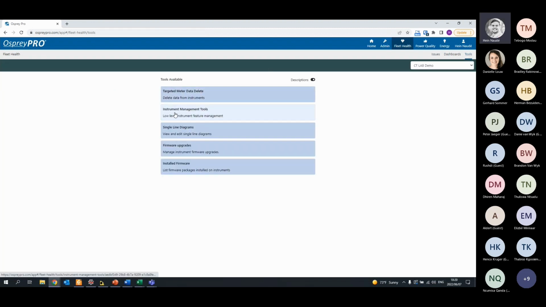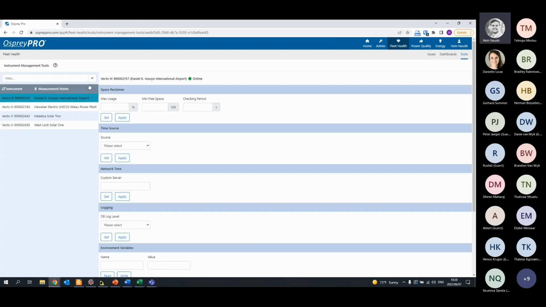Okay, the next option is instrument management tools. This is where you can actually set up some settings. So you can, for example, change the time source. Now, by default, it is set to auto. You can see what it's currently set up as by just clicking on get. You can see this device was set up for time source to automatically select the best time source.